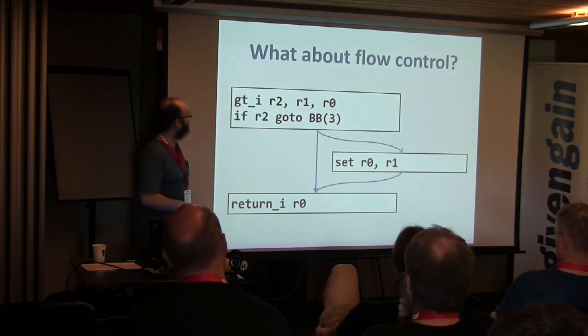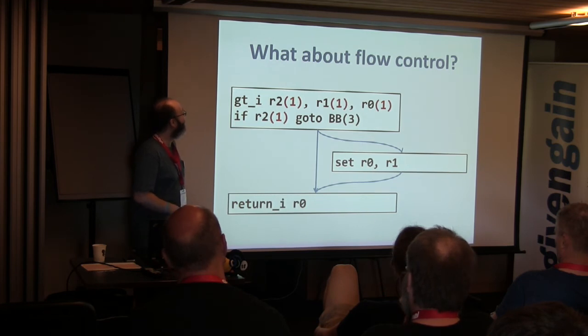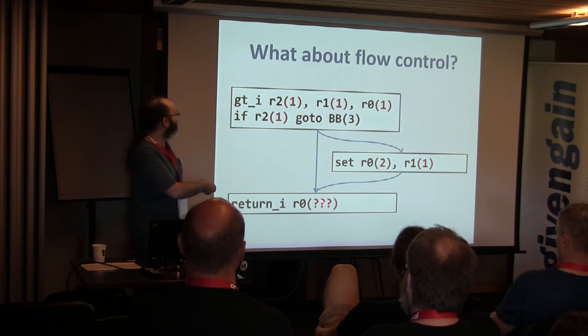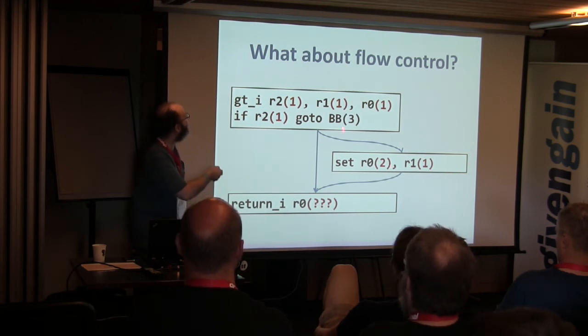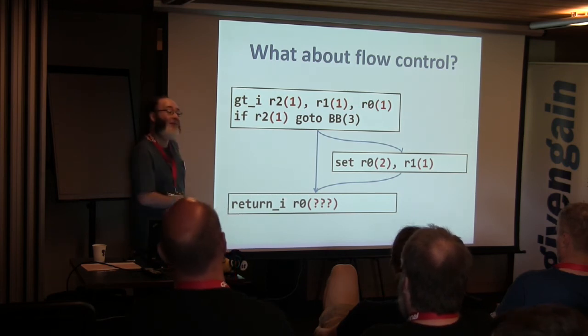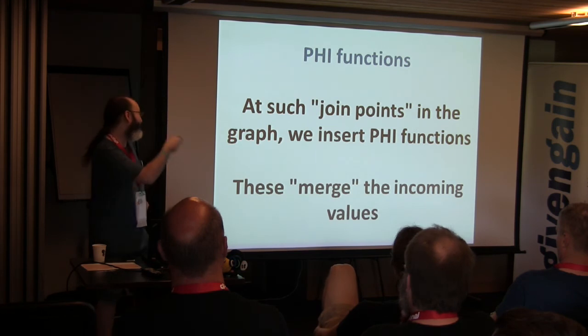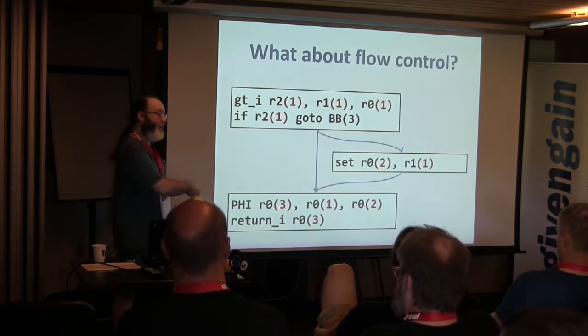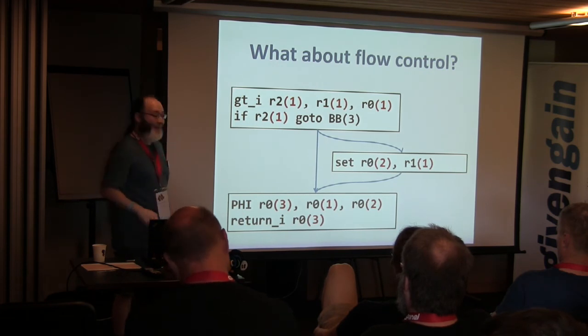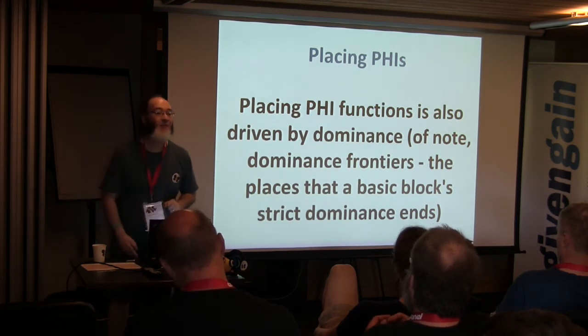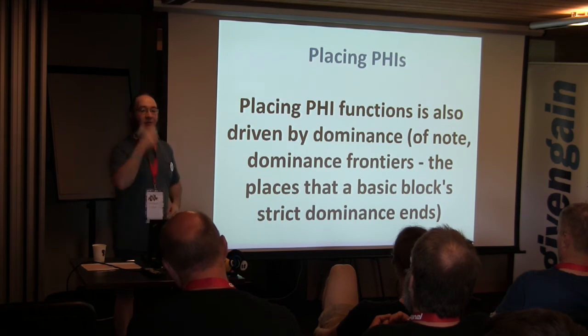Now, what about control flow? Because if I have, say, a maximum function, I rename these. This is all pretty easy so far. And here we have version 2 of this. But we have version 2 of R0, and we have version 1 of R0 coming here. What should this be? The answer is that we introduce what we call a phi function, which merges them, which looks like this. So we get another new version, which is the merge of these. And the other reason that we're really interested in dominance is because it tells us where to put those phis, through a slightly contorted method I'm not going to go into now.